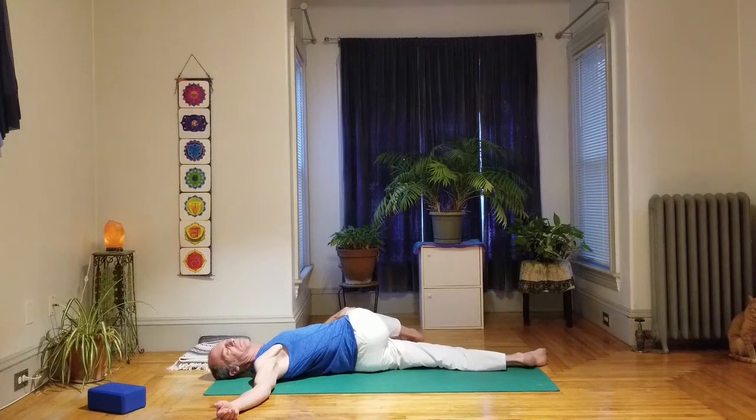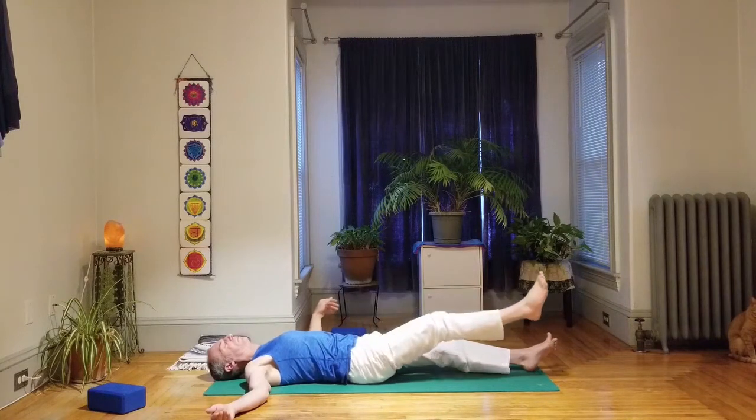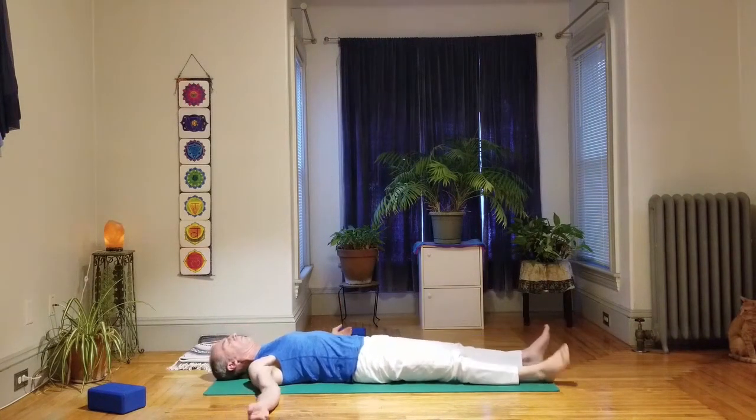Bring the right shoulder on the mat, turning the head towards the right hand. Inhale, bringing the right knee back to the center, straightening the right leg. Checking the legs a few times. Just notice the sensation in the right leg, the sensation in the left leg.